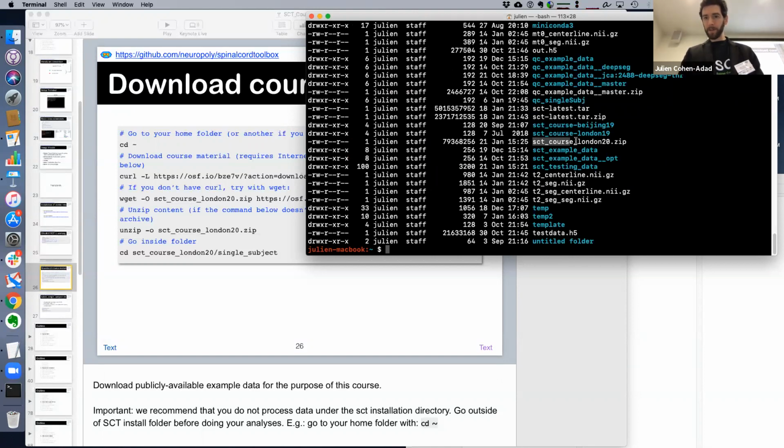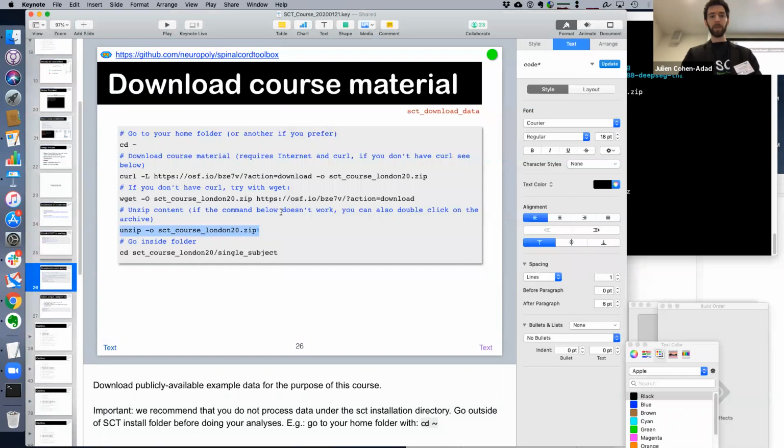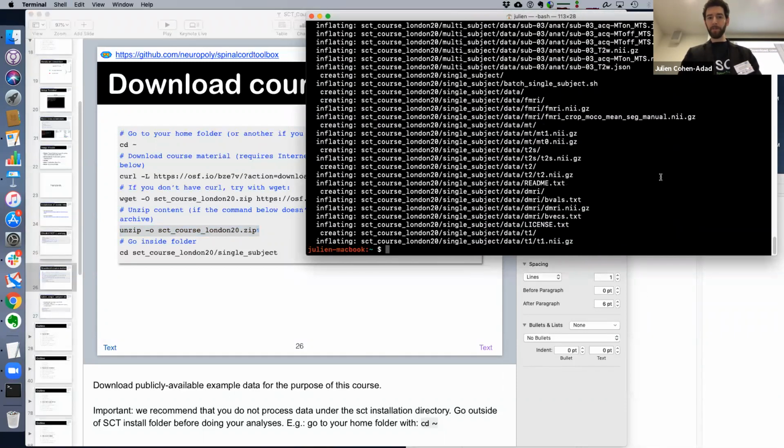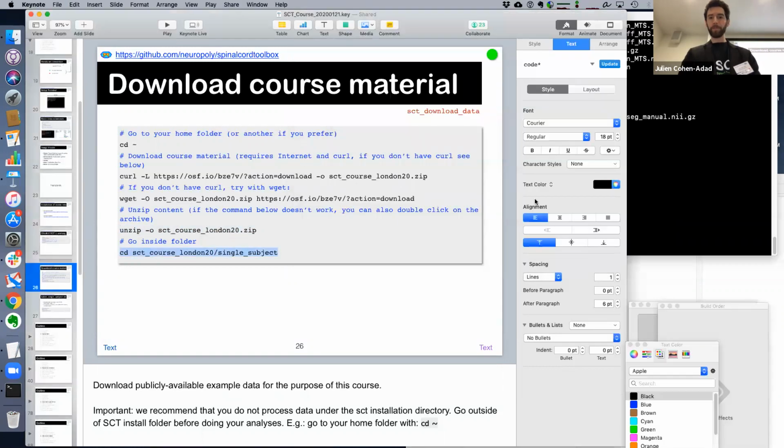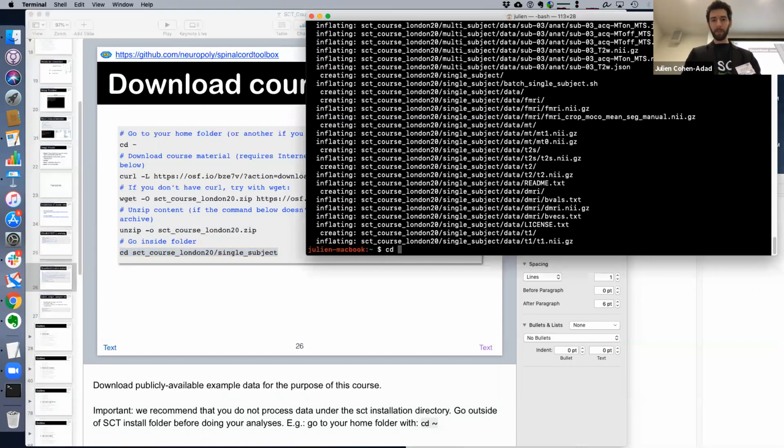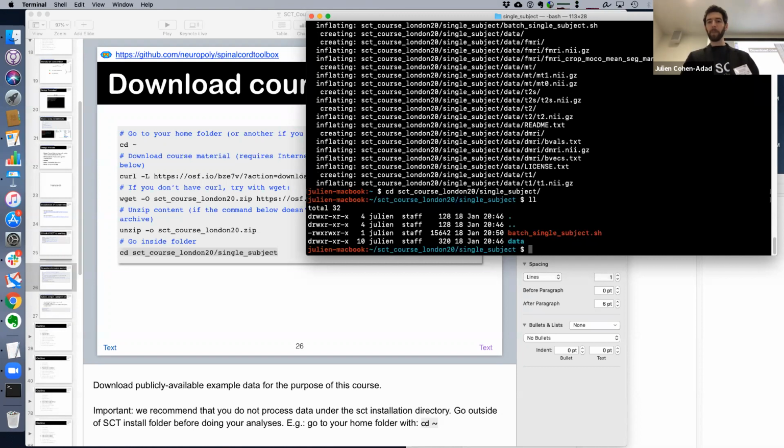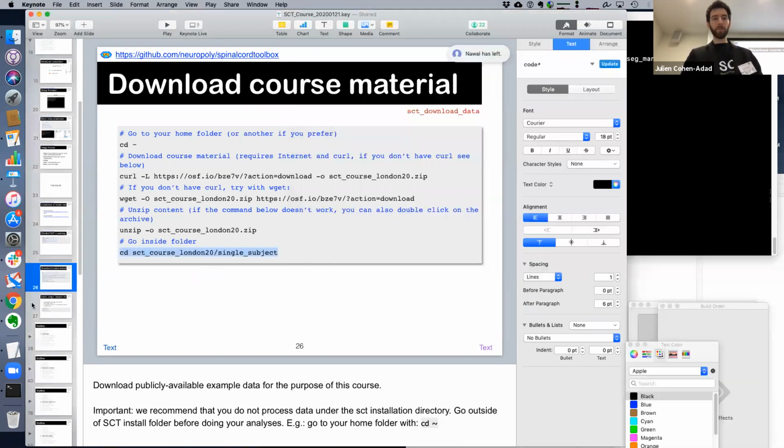It is here. So now I'm going to unzip it. It's a zip package, so you can just copy and paste here. Then you can go inside the folder by typing this: cd sct_course_london20/single_subject. Okay. So we can move to the next slide.